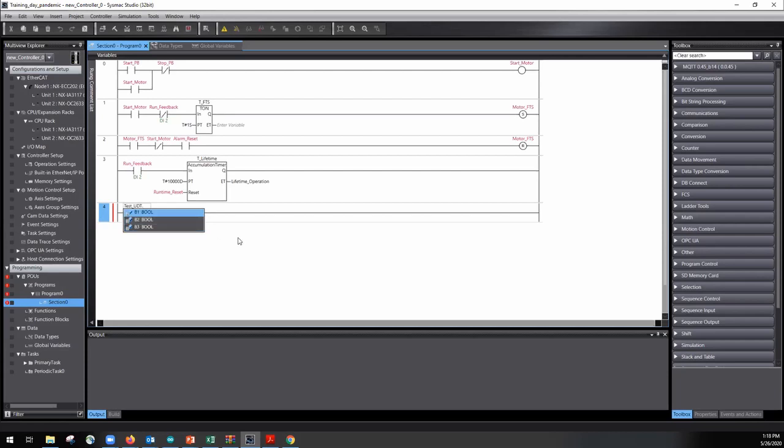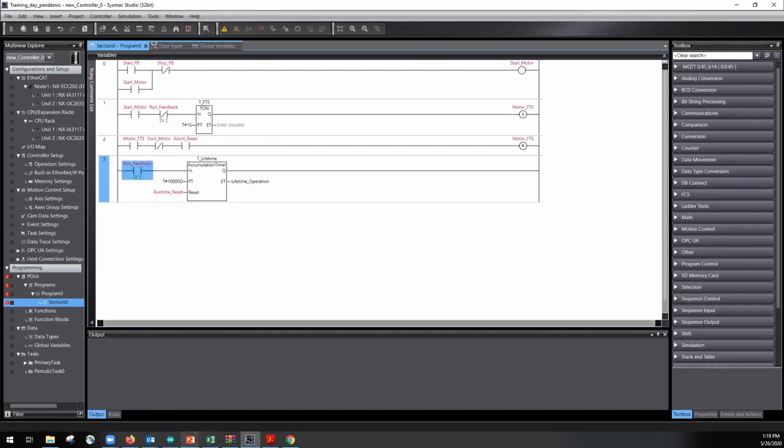Those of you who haven't used these before, they're really good for reusing your code. You could make a data type specific to a VFD. You can make a function block specific to a VFD. And now you've got one function block, you've got one data type, and you can repeat the process on your HMI and pair it with this data type for ease of programming. So we'll come back to that.